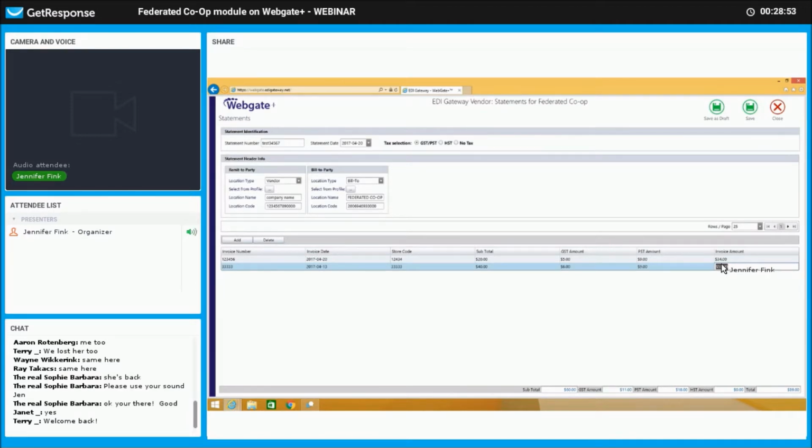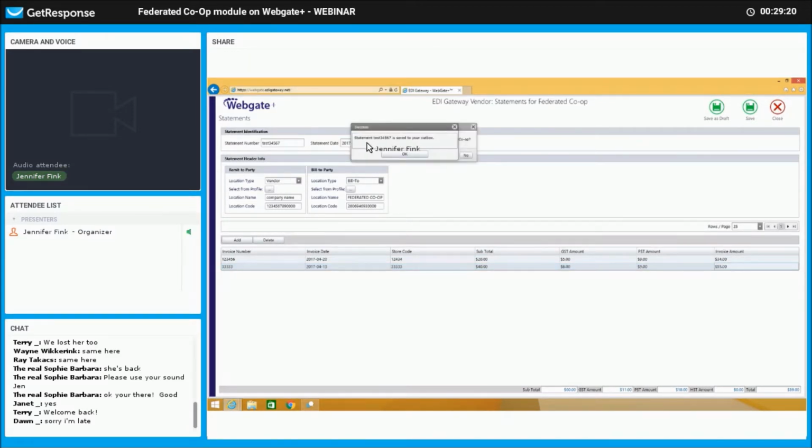And as you keep adding invoices to your statement, you'll notice that the subtotal and the tax amount and your statement total will be changing. And so just keep an eye and make sure everything is balancing according to whatever invoices that you're entering on the statement. When you're done, you would just simply click on the Save button in the top right corner.